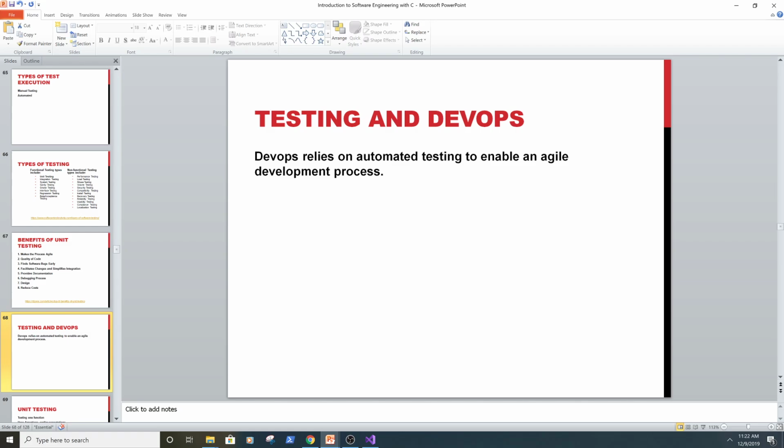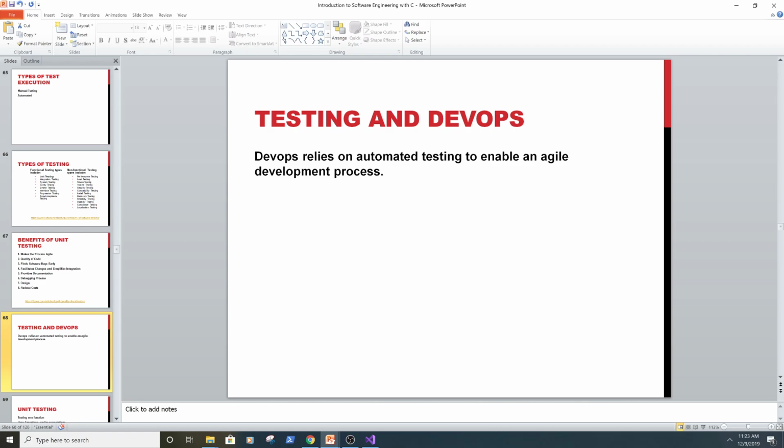The only way we can do that is if we have ways that code can check code, so to speak, and that's the purpose of DevOps.